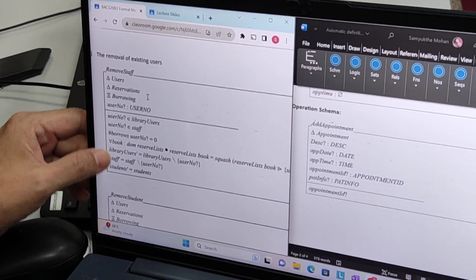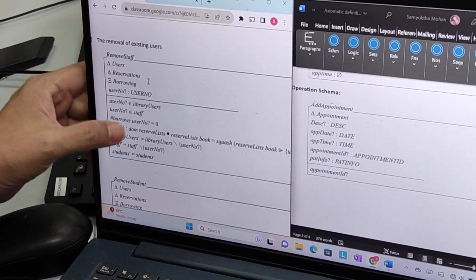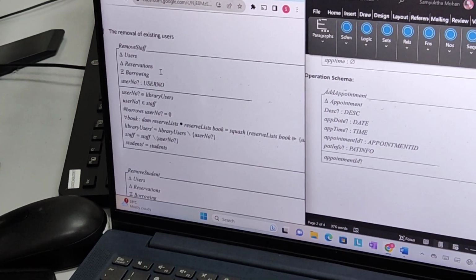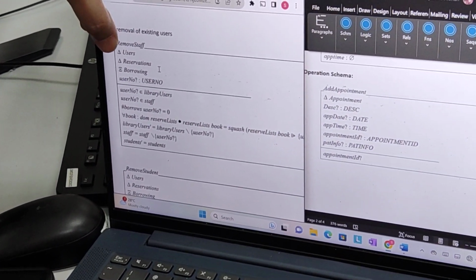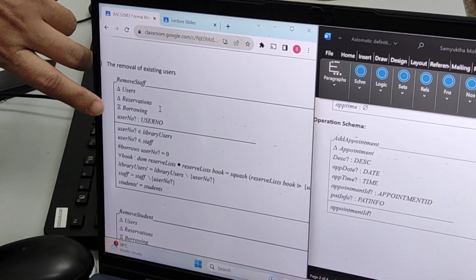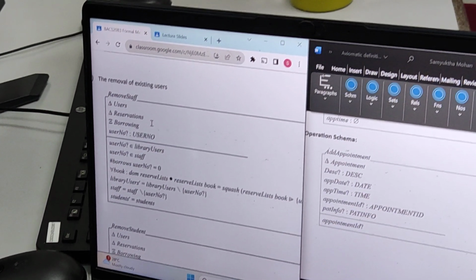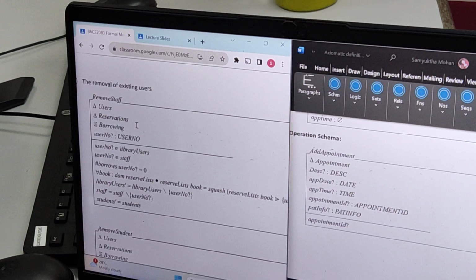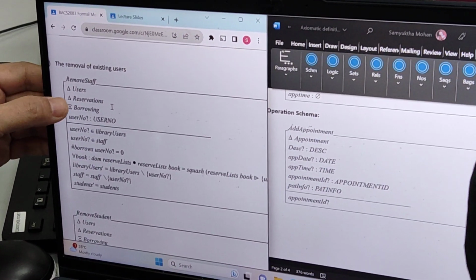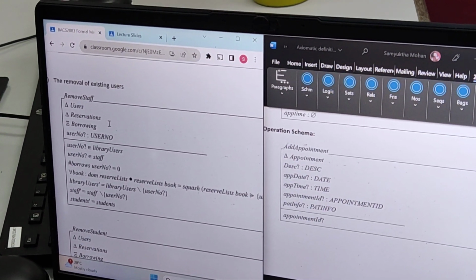User, because I want to update, remove the user whatever, right? So there will be an update to the user, so I use delta also. So let's say this is under user. Let's say your module is user. So user is your module, but reservation and borrowing are not your module, maybe your friend's. So you call them, but when you call them, you have to know whether you are going to update their database or not. If update, you use delta. If not update, you use Z notation.